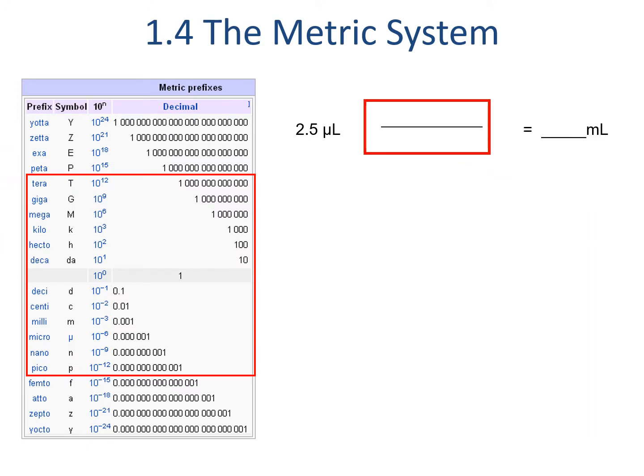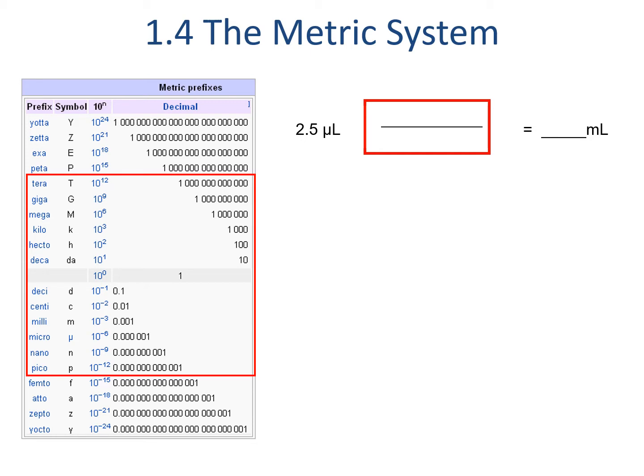When we're using the metric system, it's important that we're able to move back and forth between units with different prefixes. Setting up this type of conversion is essential to solving most of the problems in this course, and really gives you a strong basis for solving problems for the rest of this course, science, life, whatever noun you choose. This is a really important skill.